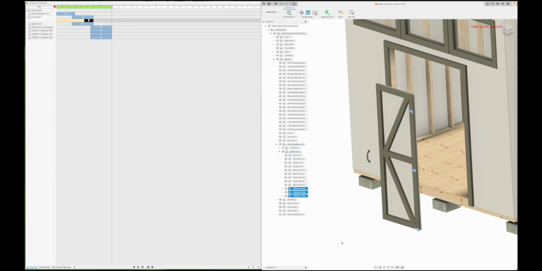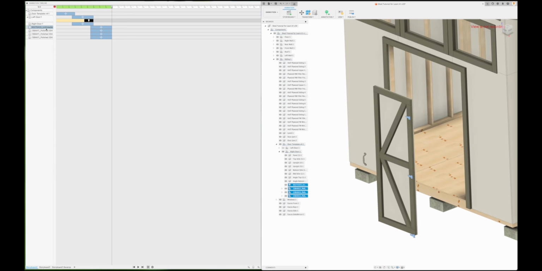Great, so now we've got the hardware moving away, and you can see all of our hardware in our animation timeline. Now what we want to do is pick those 4 components, and we can just press Command, or Control on a Windows computer, to select more than one component, and I'm going to hide those as well. The exact same thing. Now we've got these 4 light bulbs, and they're positioned at the same point in our timeline.